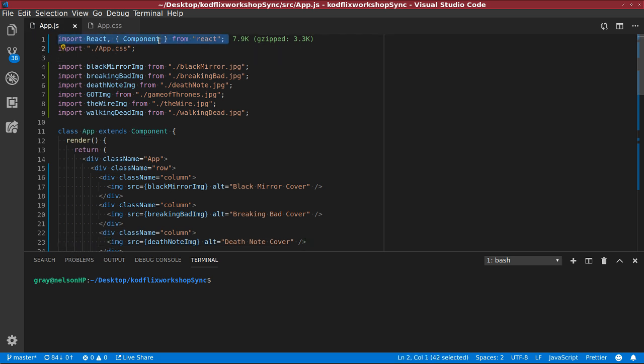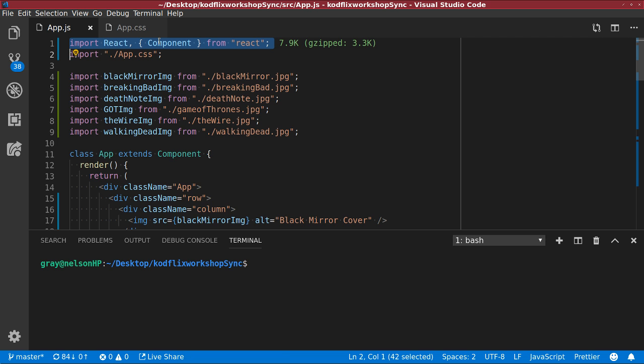And I think this line was written for you at the top, import React. So we're importing the necessary React files that we need to make our project run. And you've probably seen this line here on line 11. We've got class App extends Component. So that's one of the ways in a React application that we can create a new component. In a React project, we can create a new component in that way.